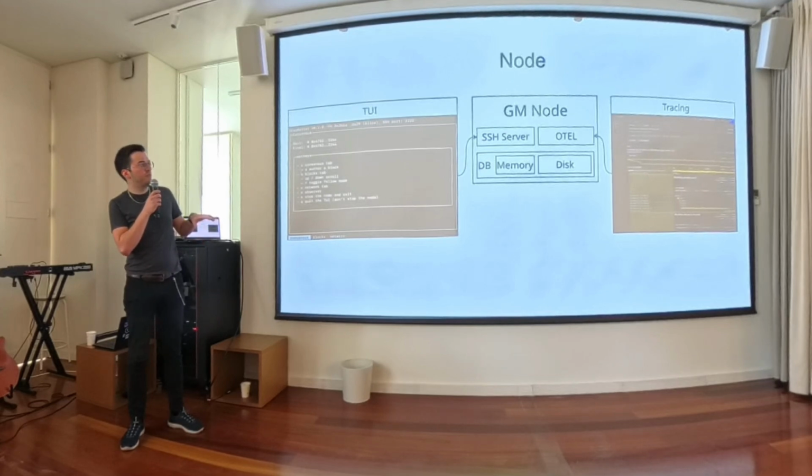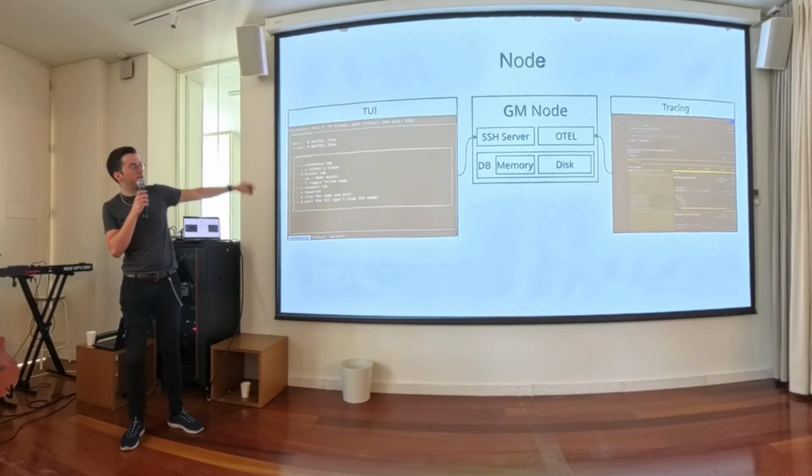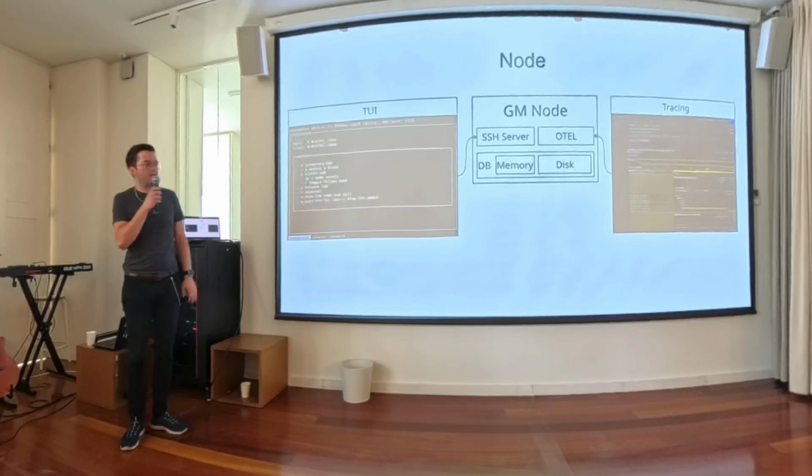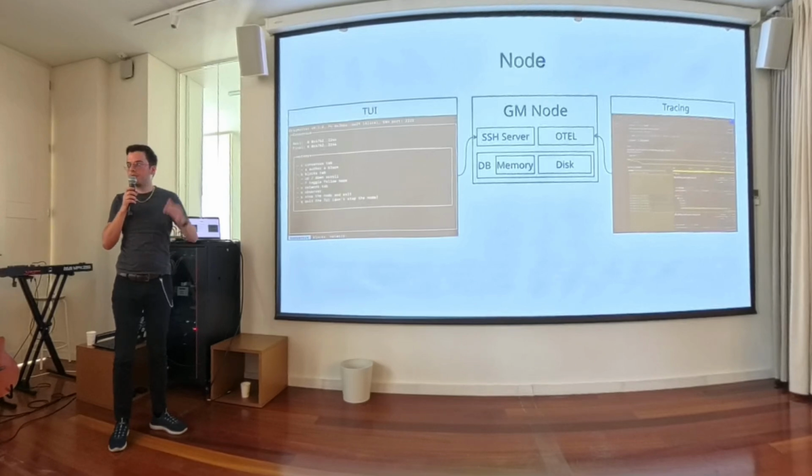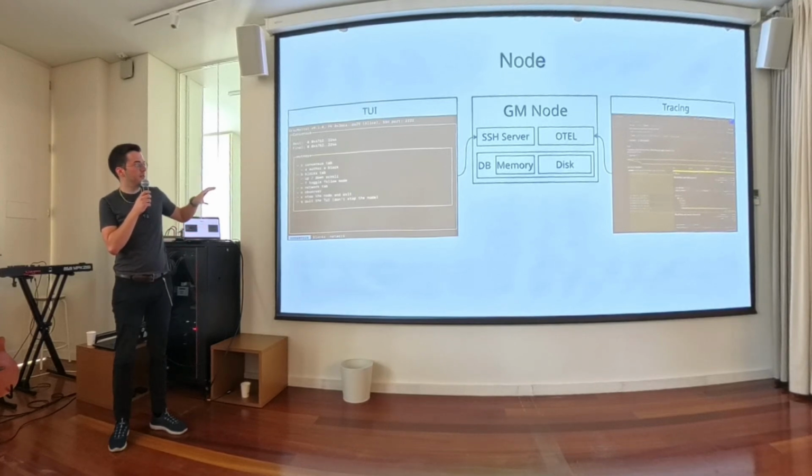So the two interesting parts that are not really gray paper, but are probably relevant for a node. You see the node in the center, and it spawns an SSH server. This SSH server can then be used as a terminal UI. I will show this as well. You probably want a way to interact with your node. Normally a node just prints a ton of logs, and then you're like, okay, what does it mean? As an operator, you don't really know. So we thought if you have a UI, then it makes it obvious. I will show that later.